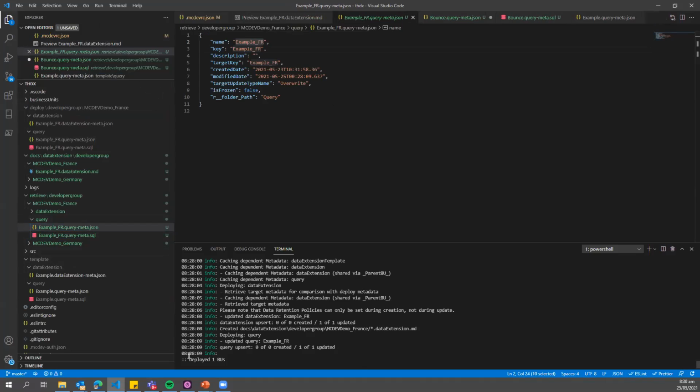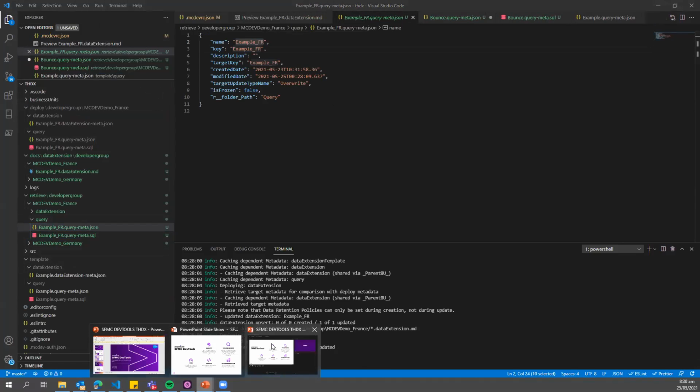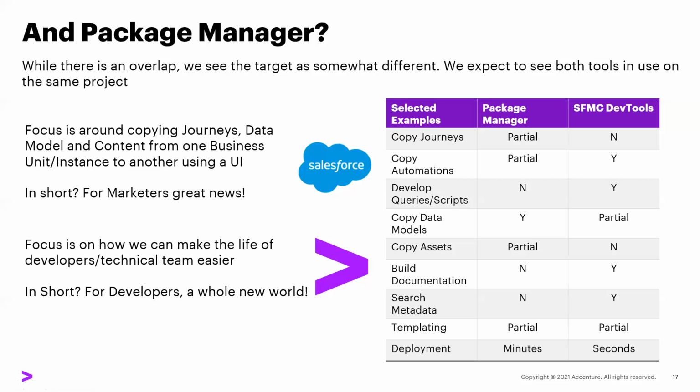Now that's kind of the end from the demo perspective. So if we just jump back into the setup here, one of the main things, and we're going to see this in a second from Eliot, is really talking about Package Manager. So we're talking about what the focus is there, and it's one of the big questions that we got asked about why this was.